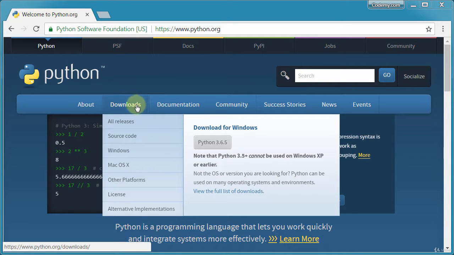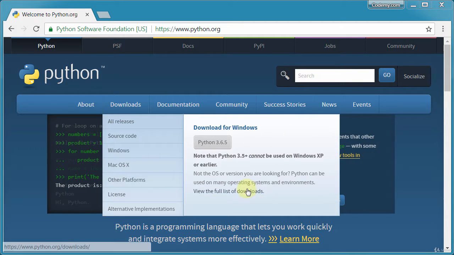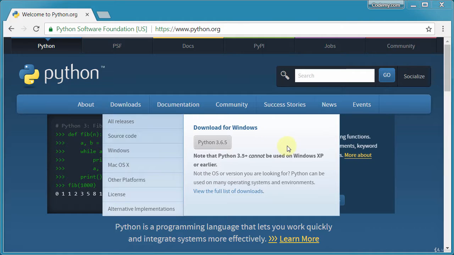When you're ready, head over to the download section, and there used to be two buttons here, Python 3 and Python 2. You can see they've removed the Python 2 button, 2.7 I think, because they no longer support that. If you need to download that for an old project you're maintaining, you could probably find it, but it's not on their main page anymore. So you can see this is Python 3.6.5. If it's a different version by the time you watch this video, that's perfectly fine. If it's 3.6.8 or whatever, 3.9, anything below 4, and you should be okay. Even if it's 4, you should probably be okay too.